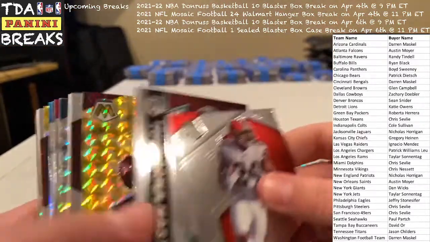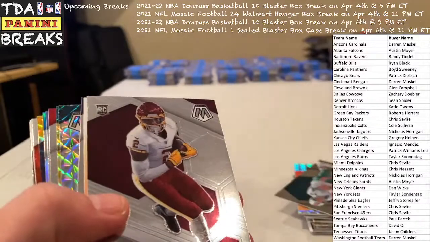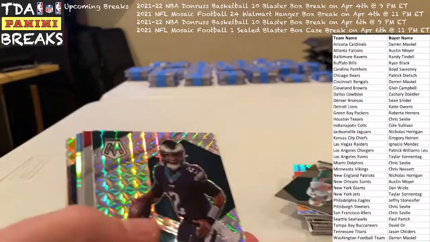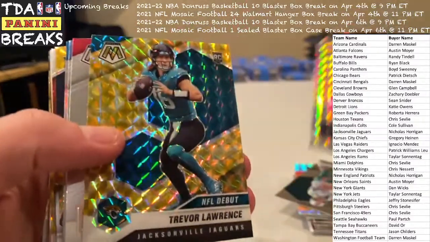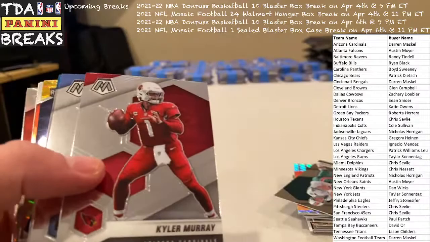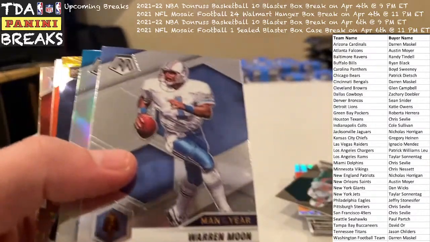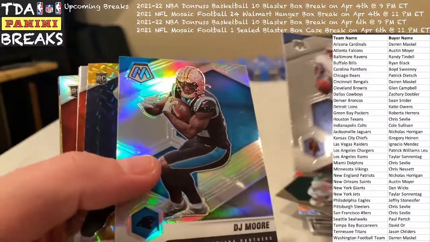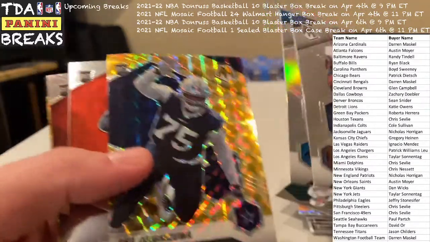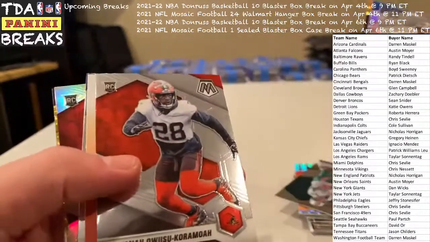Alrighty, we got Nick Chubb, AFC, Derrick Henry, Touchdown Masters, Ryan Fitzpatrick, yellow reactive, and De'Ami Brown, rookie. Jalen Hurts, NFC, Trevor Lawrence, NFL debut, yellow reactive. Good T-Law there. Warren Moon, Man of the Year, DJ Moore, hollow. Osa Adeguzi, don't even want to try to pronounce that at this point, yellow reactive, rookie.